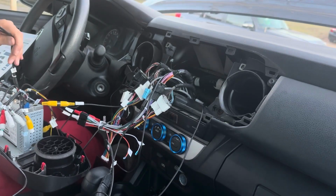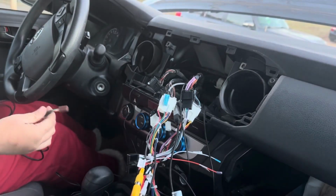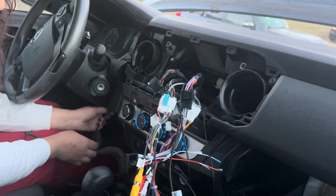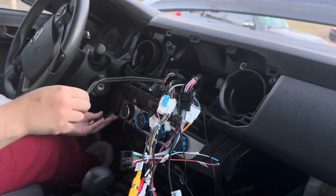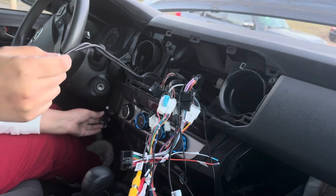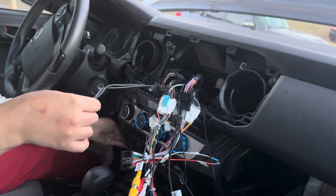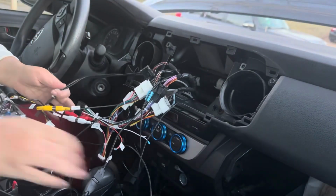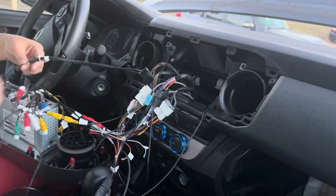So USB 2 is the 2 USB ports. So I'm gonna have some on my side. So I'm gonna try to do the same thing that I did with the microphone with the USB ports. And then that way I can have USB ports down here. I'll probably get some double-sided tape or something and mount them. But I like it. I like it a lot. All right. So, back to hooking that up.